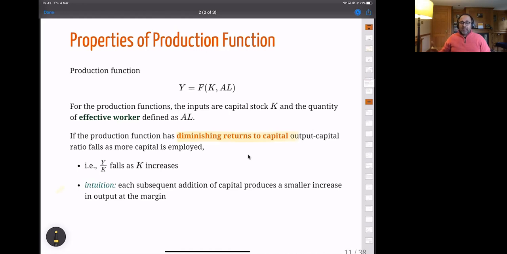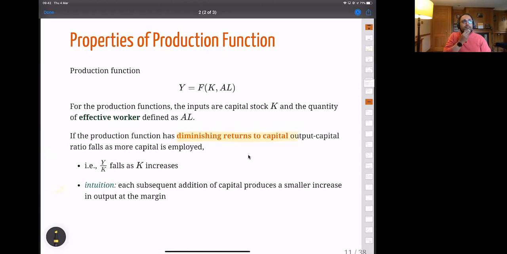After that, you can keep adding better and better quality laptops. The constraint becomes your ability as a coder. You can start getting supercomputers, but given your capacity, you will not be able to produce more output. You can add multiple computers, it may not be productive. So capital, as it gets added, has diminishing returns. What that means is that at the margin, capital is less productive as it gets added on. The first unit of capital that you add is the most productive one. The next unit is less productive. The unit after that is even less productive.